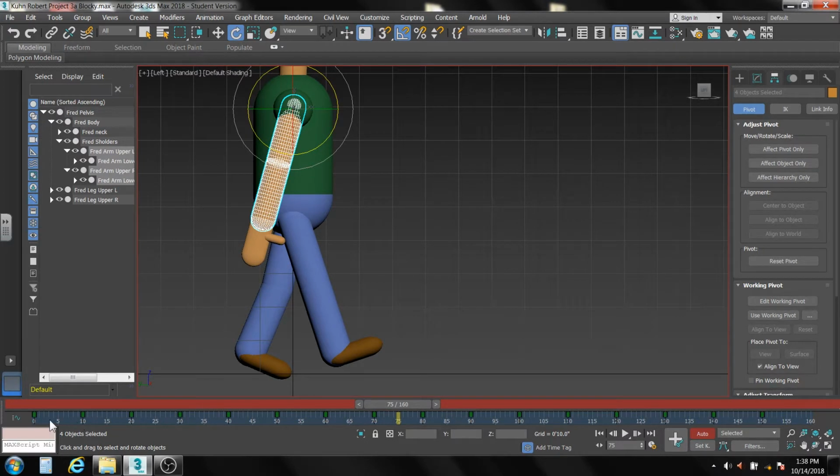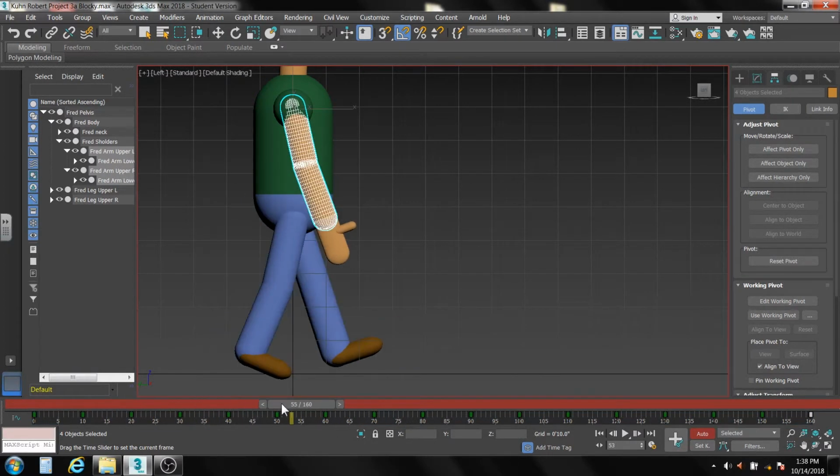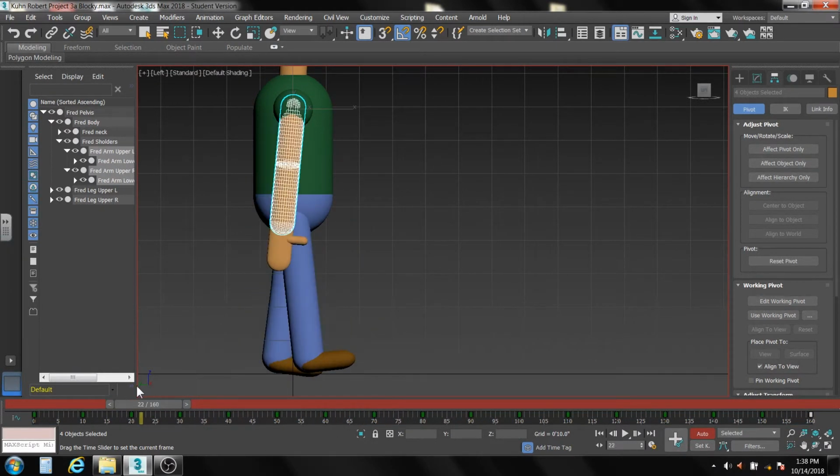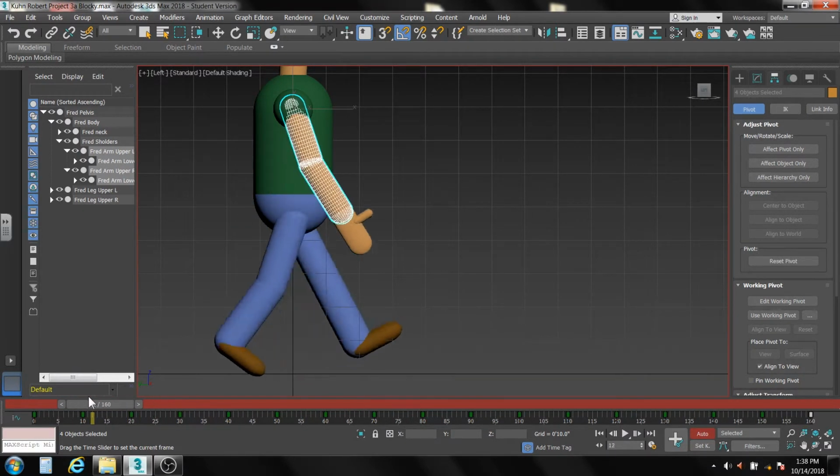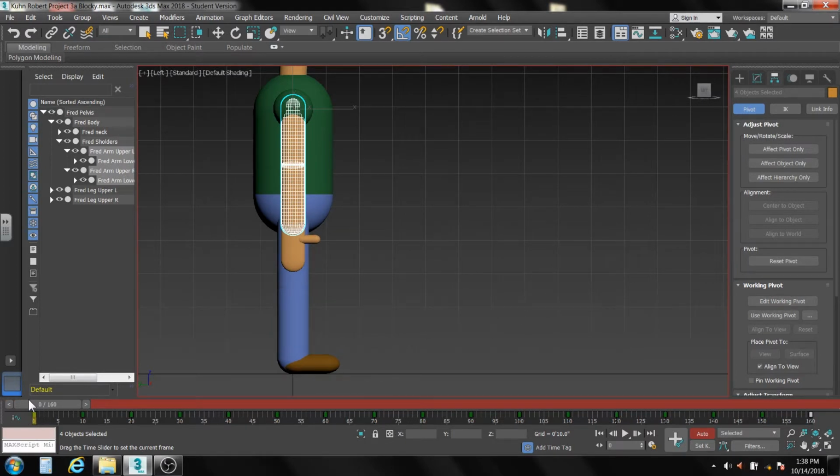And finally, just like I did with the legs, I'm going to grab that very first key, holding down the Shift key, and move it to the very end. Okay, so we can see now those arms are moving a little bit, but just like the legs, I've got both the arms moving at the same time. Okay, so let's take a look at it.